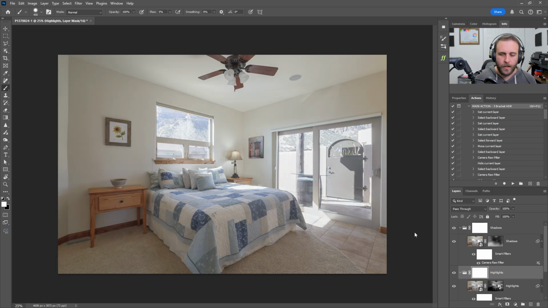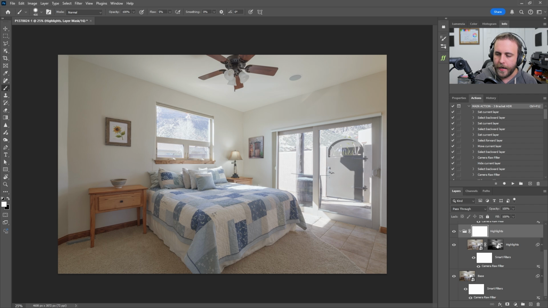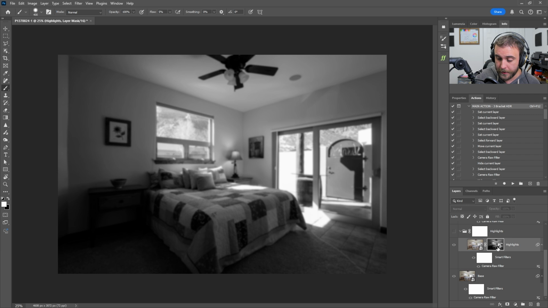And we hit OK. Now, what happens from there is the shadows and highlights are masked out based upon what you did to this base image. So because we've gone from this to this, where we've fixed the midtones, now the highlights image has a mask over it based upon the luminosity of that base image that we just affected. Which is why you have to make that adjustment to get good midtones before you pull the highlights and shadows out of that luminosity. So this is the highlights.